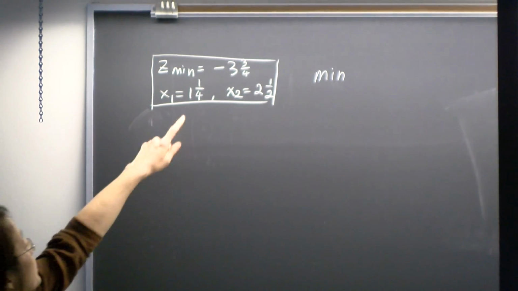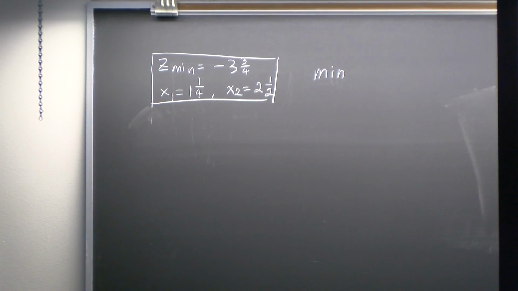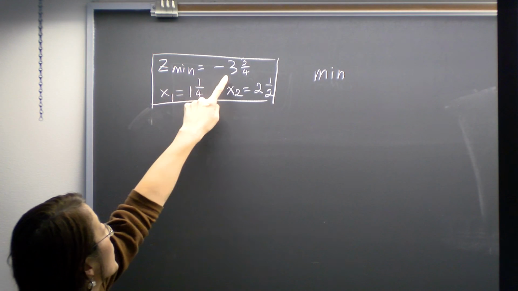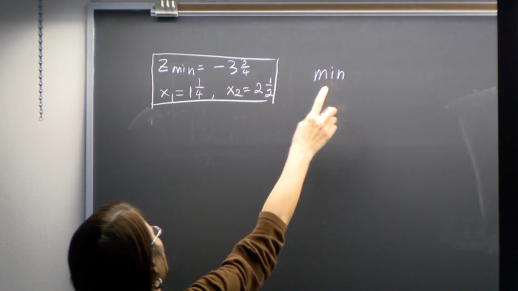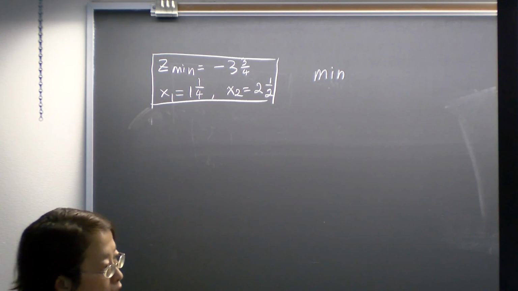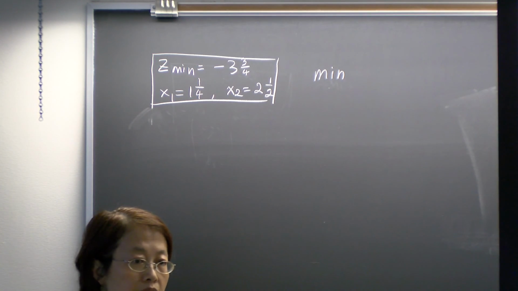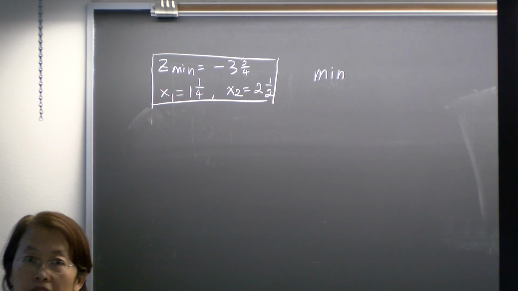Can the actual minimum be even smaller than that after I restrict it to only integers? It can't, right? If I restrict to integers, I would shrink my feasible region, and the optimal value will be worse, not as good, right? So here we are minimizing. That means the actual minimum for the integer linear programming problem would be bigger than that. What is the smallest integer that's bigger than that? Is -3. Is that right?